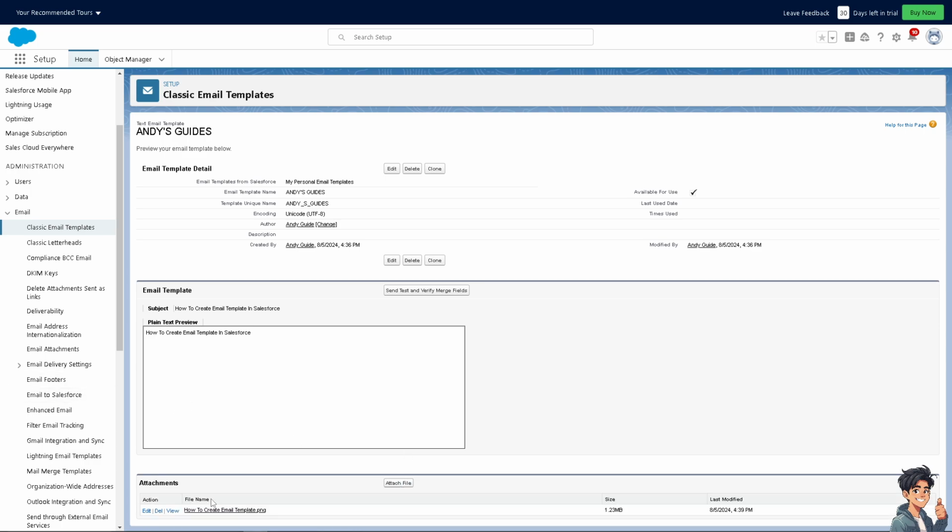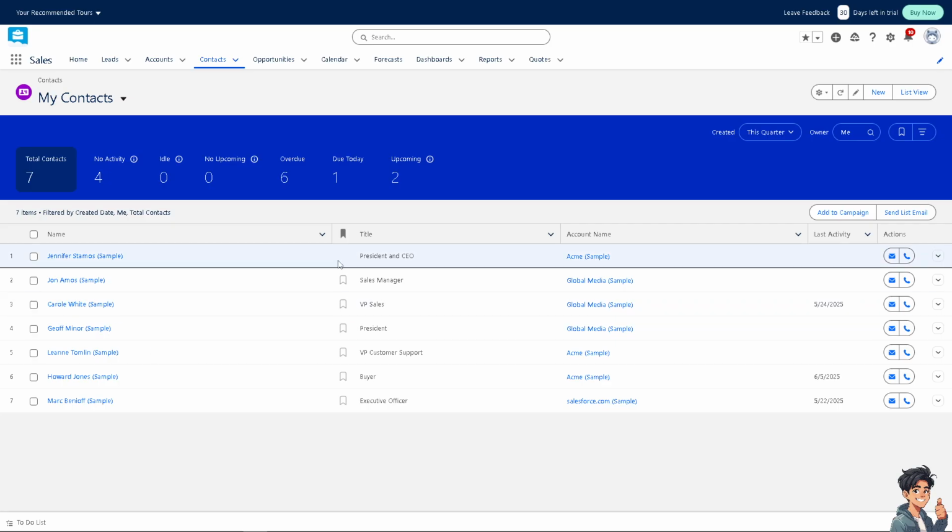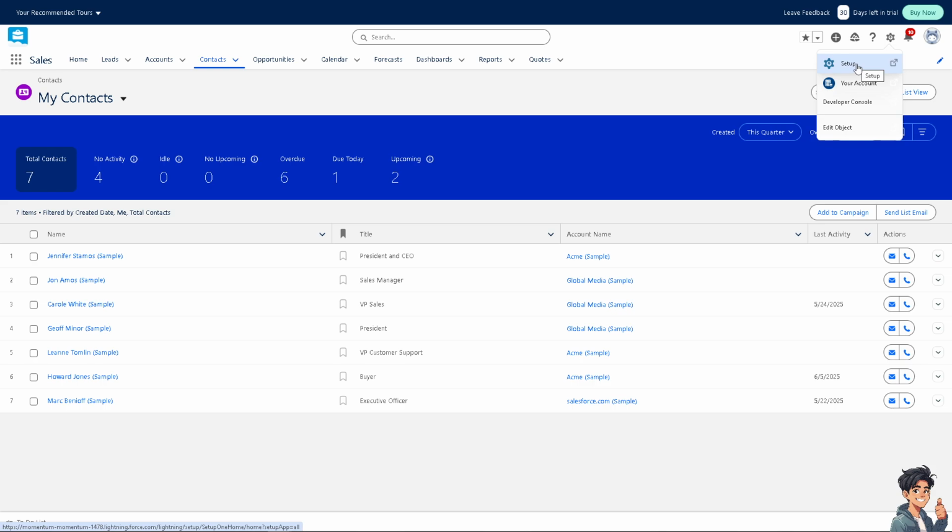Now, once the file has been loaded, you can simply edit, delete, or view. If you click on view, this is the file that has been attached to your email template. All right. Now, once you are here, I need you to go to the tab where you can see the outreach. All right. So leads, accounts. If you don't have the outreach tab here, hover to the quick setup on the upper right corner. We need to enable the outreach list tab, because it does not appear, so that we can use the email template that we have already created.